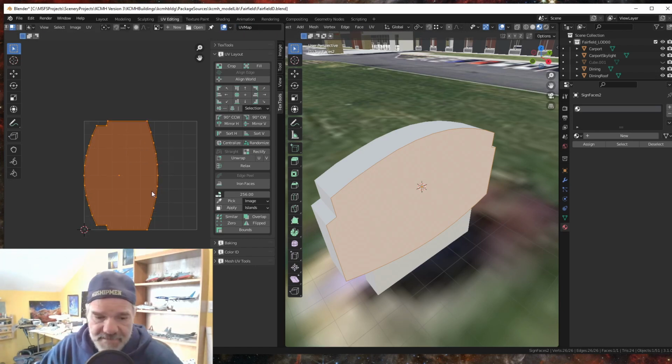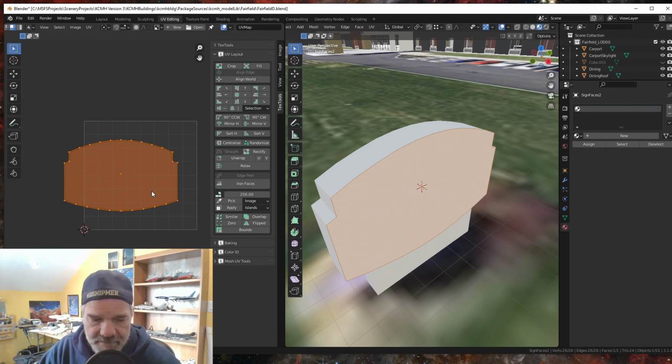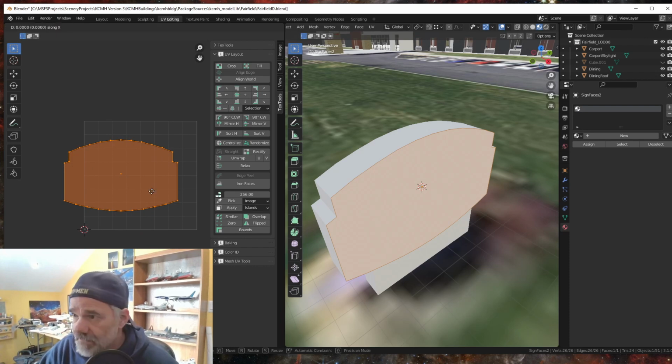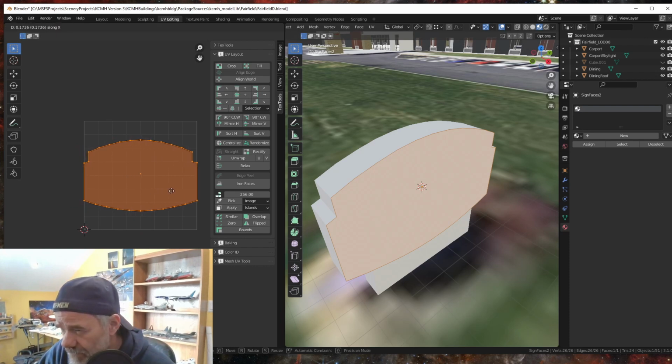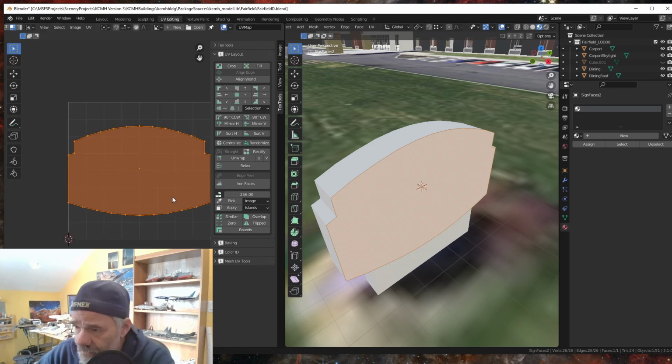Now I'm going to rotate this, rotate 90, and then I'm going to move it in the X. Bam.